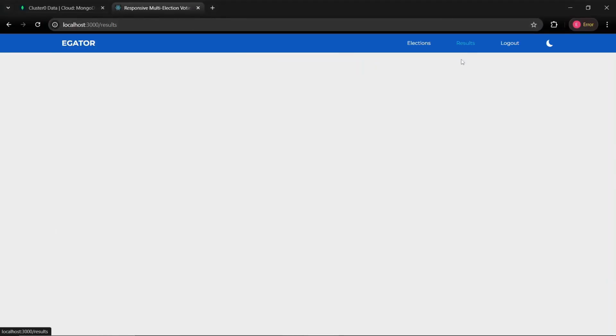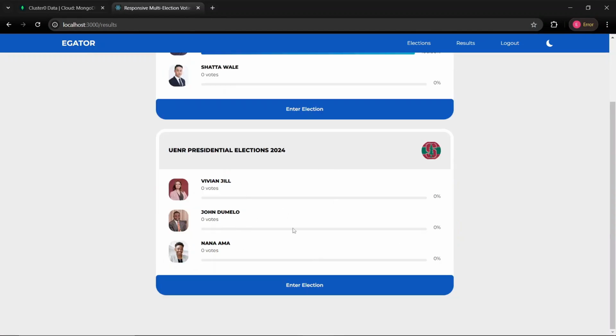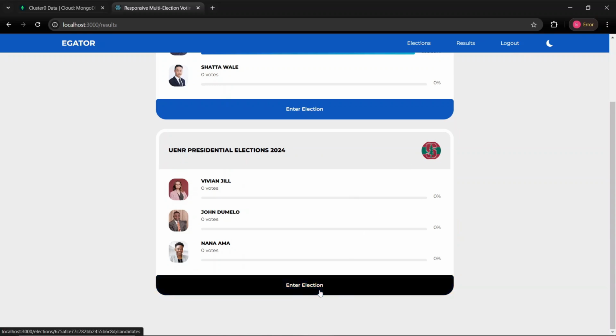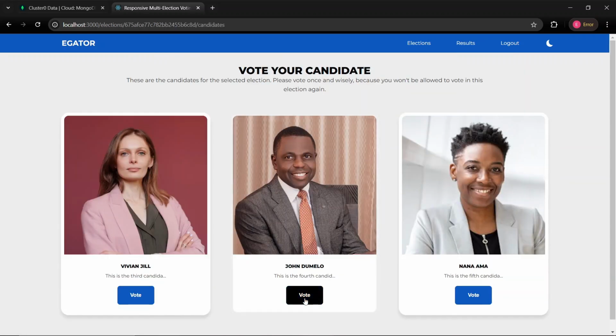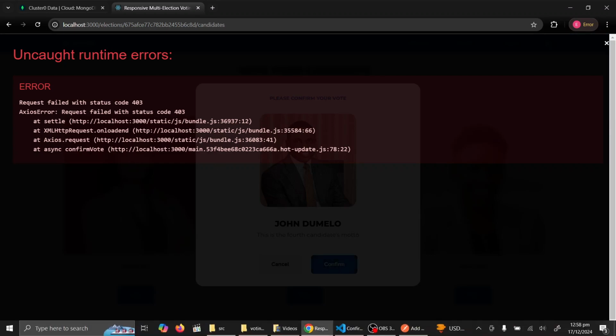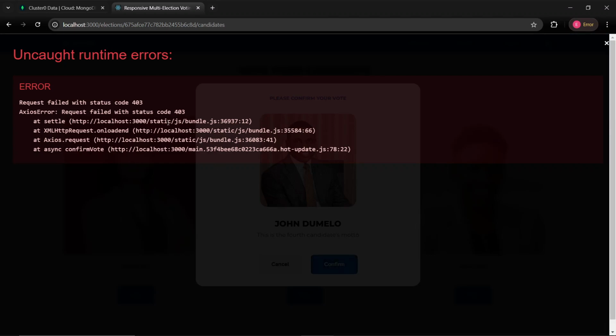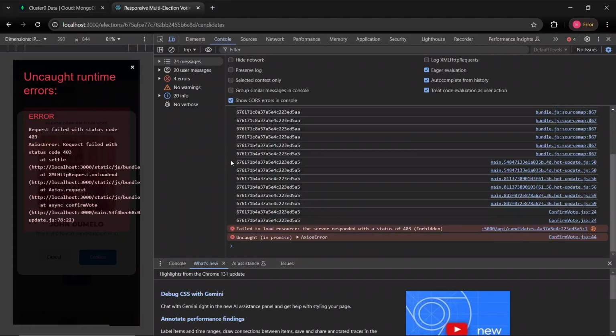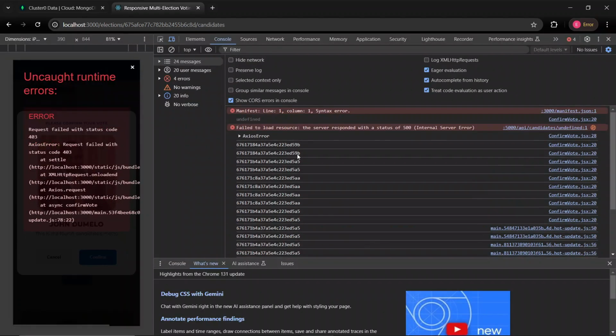So far we don't have any votes for any of these candidates in the UNE presidential elections. So let's go ahead and vote John Dumelo. I'll confirm the vote, and we have a problem. What could that be? Interesting.